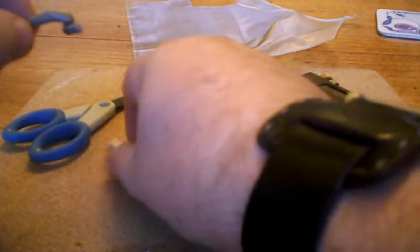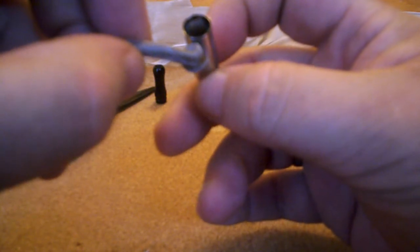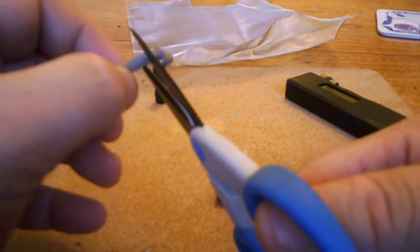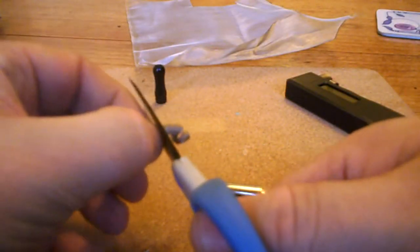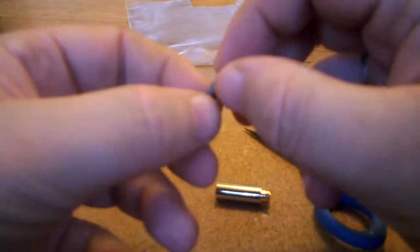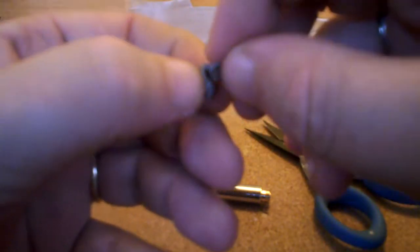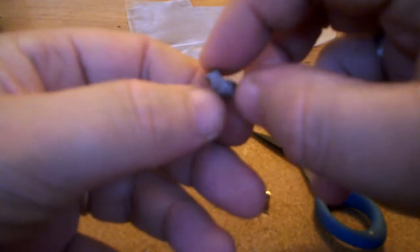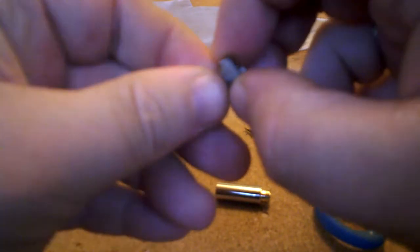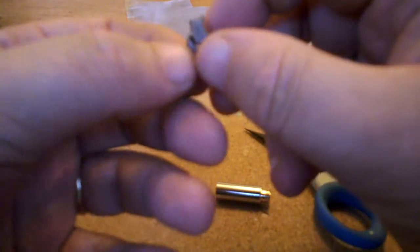Now if you look inside the Atty, you can gauge how much you're actually going to use. I'm not going to need much more than that, so I've probably got a couple of coils worth there. So if I cut it about this point here, there's the mesh, and I'll coil around this last little bit here, like so. This is a fair old chunk of wick. Like that, so it's basically a mini coil.